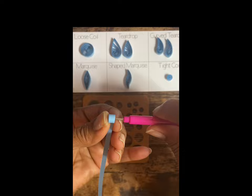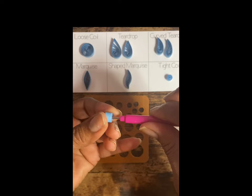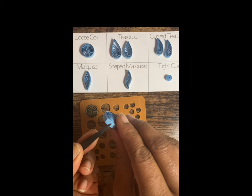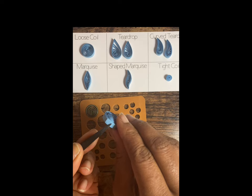Same thing, just rolling the tool towards you. Again, we are putting it in the circle sizer. If the tail comes out, no problem — just stuff the tail back in there and pick it up where the tail meets the circle. Again, plenty of practice with this basic coil.